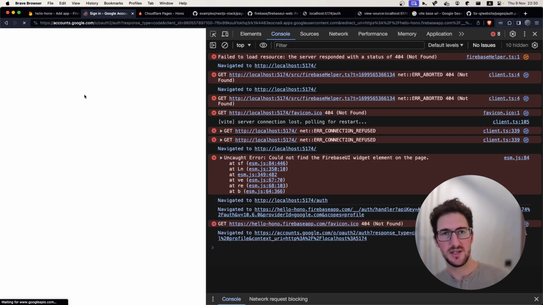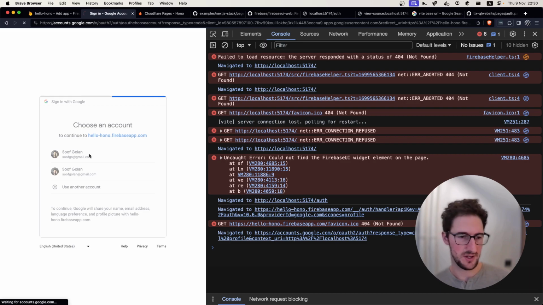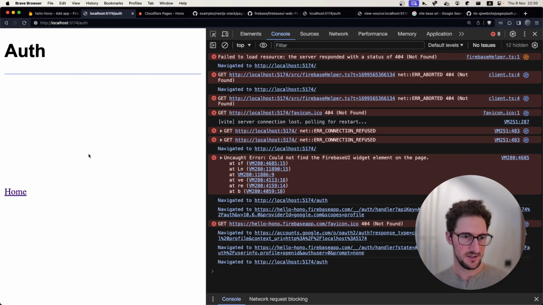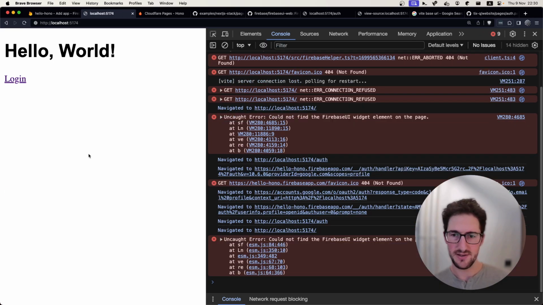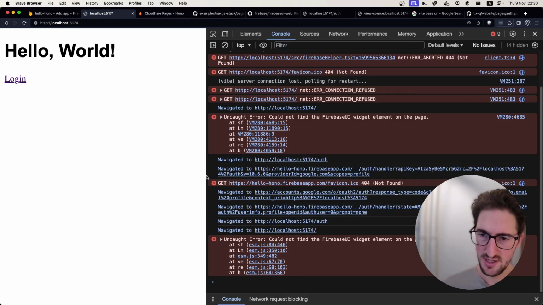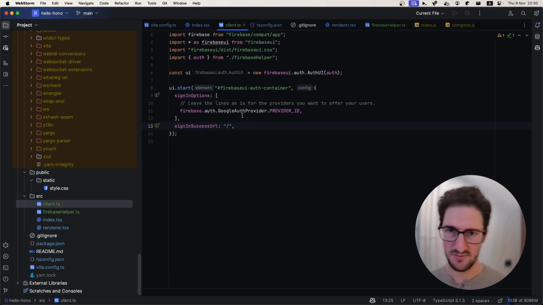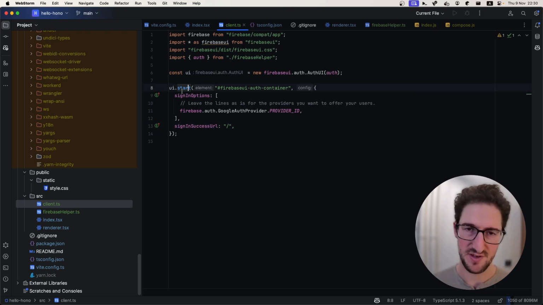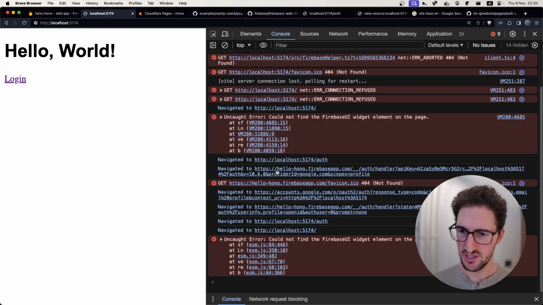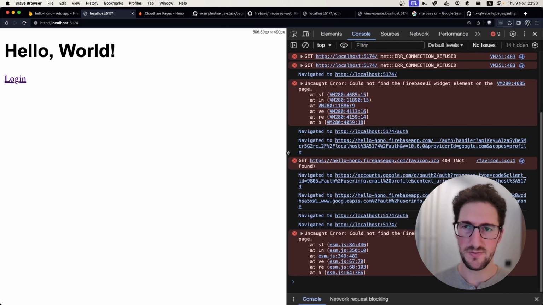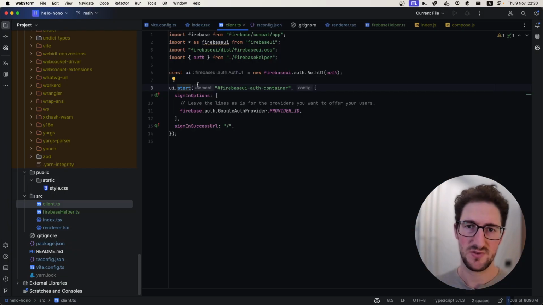Awesome. Then we go to an actual login page and we're redirected back. Awesome. And it now says that it's unhappy because it didn't find this UI element, which I'm okay with for this demo. This has been way too much time for just trying to send a request.